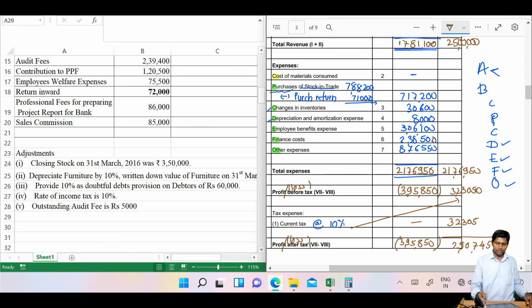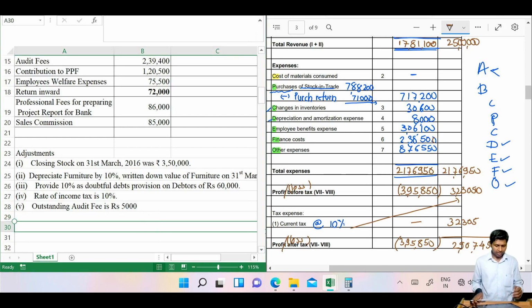Now we try to understand other things. I will do some variation in this problem. Which type of variations can you get? The 1 hour lecture for 10 marks, company final account, and then I will give the second part as well for accounting standards. Any problem in the final account problem, that means the profit and loss problem? If so, on Telegram you can just post your query. I will answer you, or personally also you can send me a message. No problem.